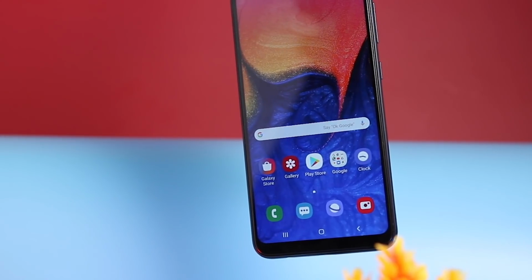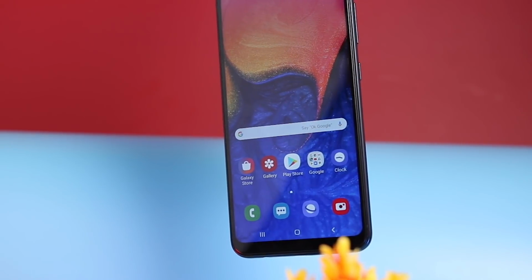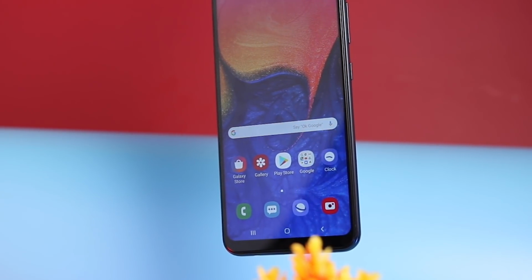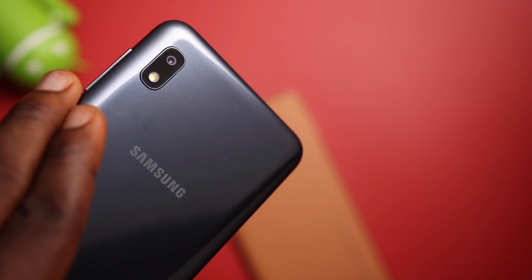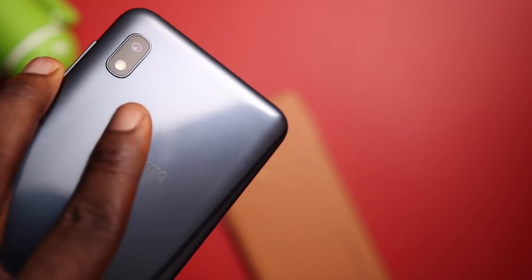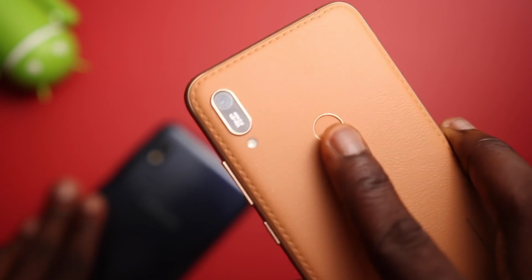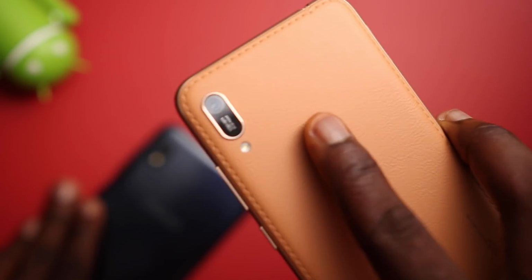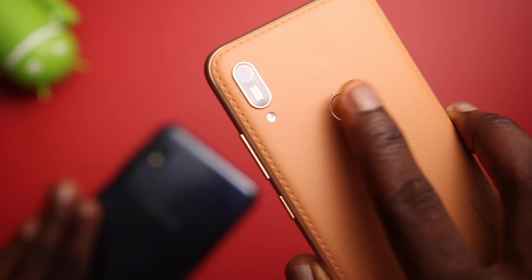As far as my verdict, Samsung has managed to offer something in competing waters for a less than $120 charge. I like One UI on the A10, and Huawei also has new features on the EMUI. Like I said in the beginning, a lot of people might be drawn away from the A10 due to the lack of fingerprint, and I would completely understand. If this device had a fingerprint for the same price, it would however be in my recommendations list. However, the Y6 Prime shines in the body design, slickness, and they are both commendable products. But according to what you've seen, which one would you pick?